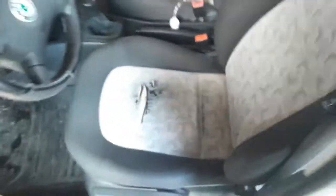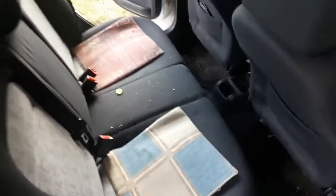Take out all of the car accessories that may get in the way when you start cleaning. Besides making more space and reducing the possibility of damaging something, you'll be able to clean everything much better. The child seats are a good example. You can clean around them, but a lot of filth stays under.